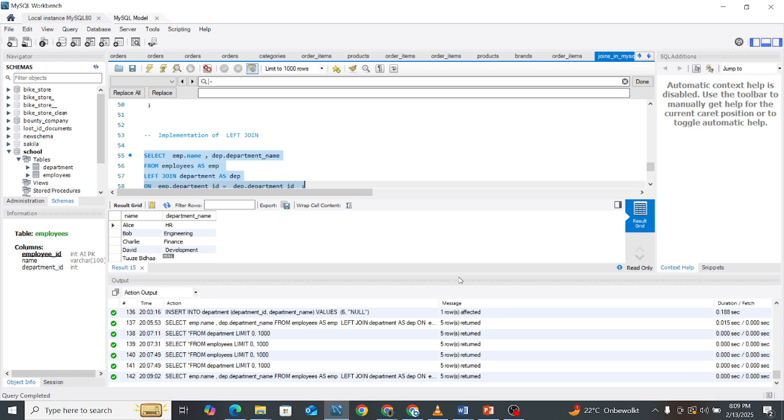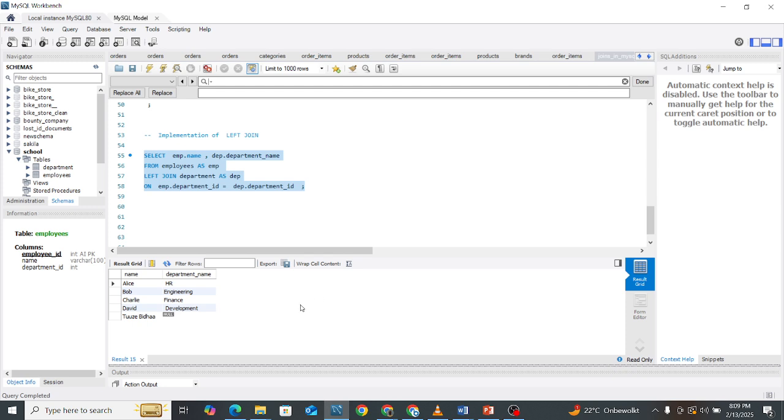So let's see this. So yes, you're also getting even the null value, and that is basically what should happen with the left join.